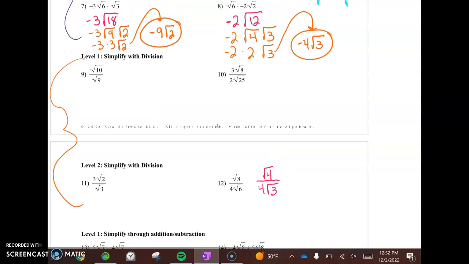Now I'm going to go back to the first problem. The main rule with denominators is they don't like the check mark down on the bottom. They don't like this, they don't like this, they don't like this, and they don't like this. So the first thing I notice in my level 1 problems is, you know what, 9's actually perfect, and I can take the square root of it and make it 3. And now I don't have a check mark on the bottom. I'm good to move on.